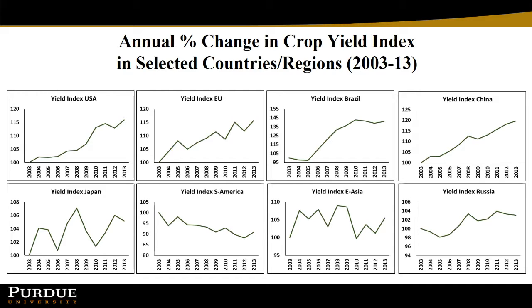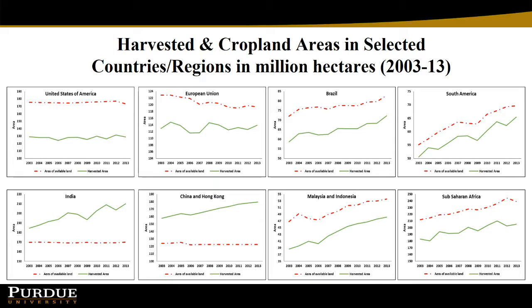The other thing you can see here is that in different countries, yield is responding in different ways to changes in price. Of course, some of that is not only price, but I can say a big portion of that could be changing prices, right? Now I'm going to show you another set of graphs that compare two pieces of information in each country. The red line is showing available land: how much land do we have to produce crops? And the green one is showing total harvested area in each region.